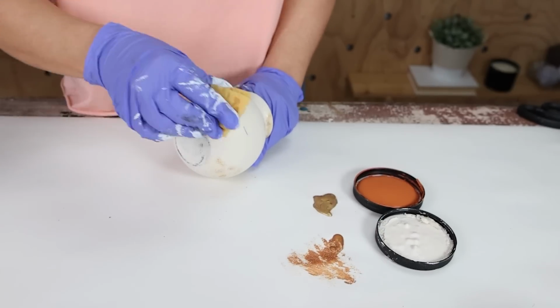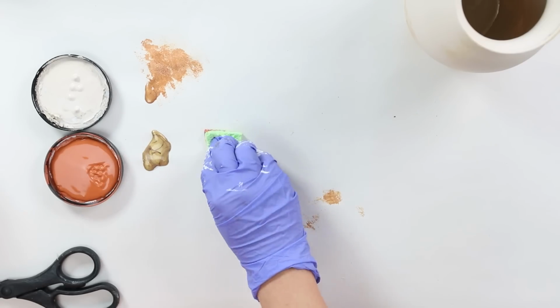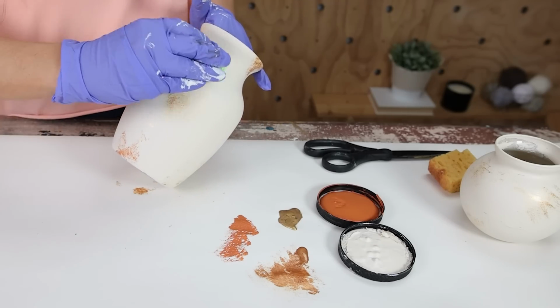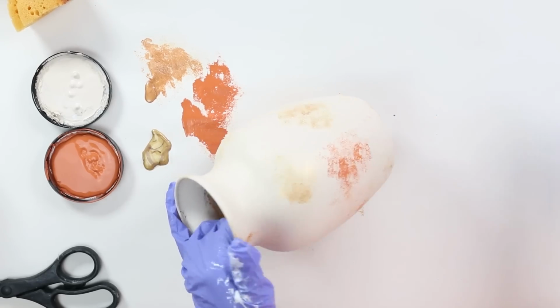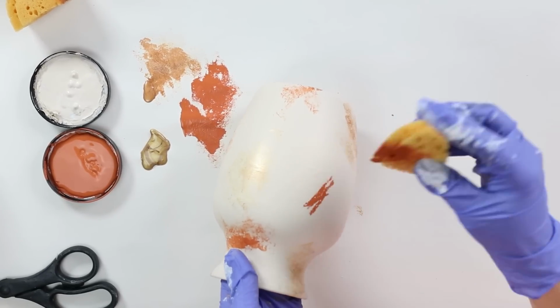And I'm just going to dip one of my sponges into the paint, and then I'll dab it because you don't want a lot of paint on your vase. So dab it off first and then just start dabbing it all over your vase. This gives such a cool texture and finish. I feel like the more colors you mix together, the richer the look is. So I'm just going to continue to add in color until I'm happy with it.